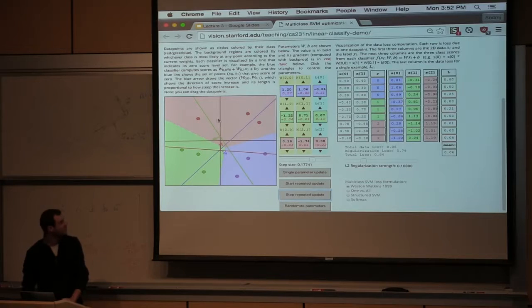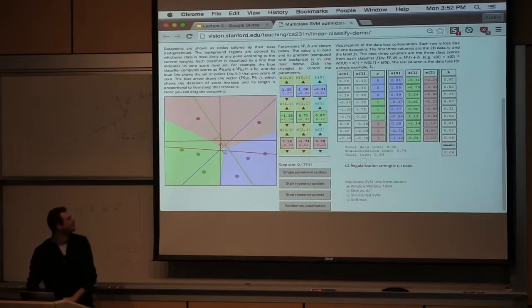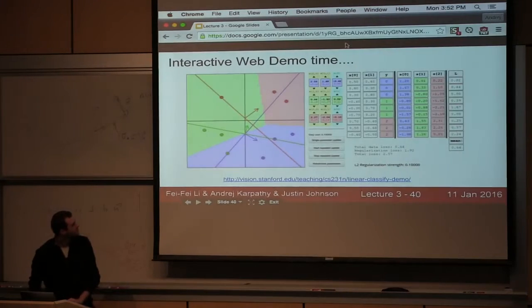You can also drag these points, but I think on the Mac it doesn't work. So hold on. When I try to drag this point, it disappears, but it works on the desktop. So I don't want to go in and figure out exactly what happened there. But you can play with this. Okay, cool.